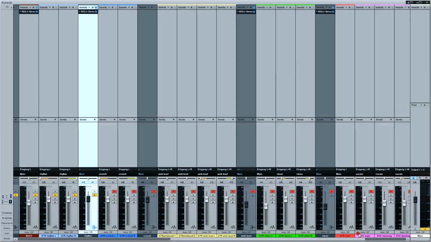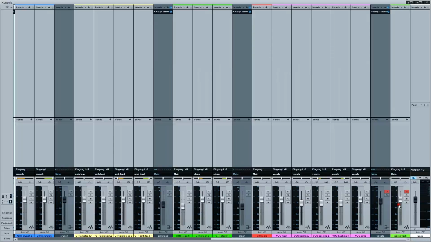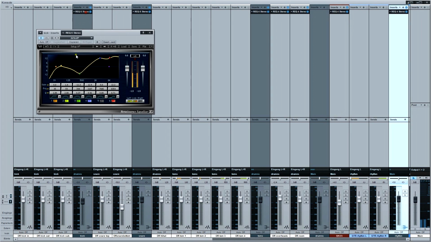And now let's hear it with everything together again, also with the vocals. Without compressor, those vocals are kind of all over the place. Now again, let me take away this high-end boost on the kick.